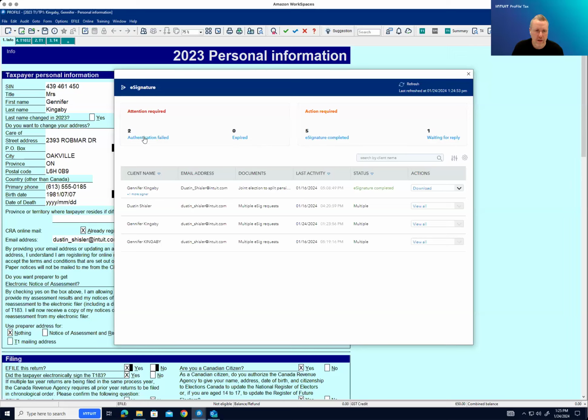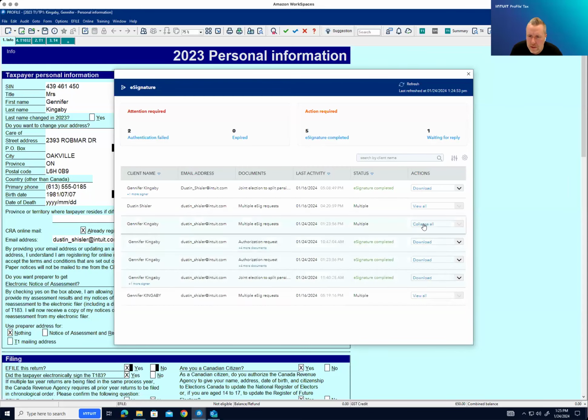If my client failed authentication, meaning that the information I used did not match that of their phone record and they weren't able to access the document, at that point I would need to validate that information with them to make sure that it's working okay. You will see that I do have an item here that says e-signature completed. But I'm going to go down here and find the one that I actually just sent, because that was from a week ago. So if I take a look here, we have this guy.